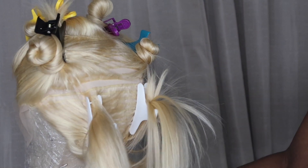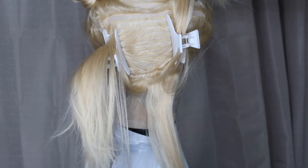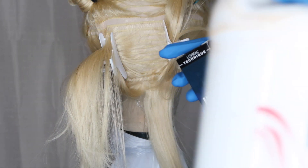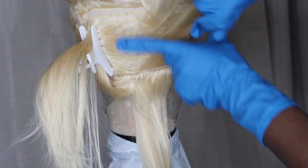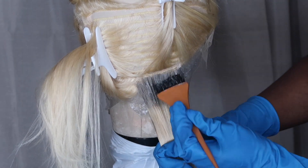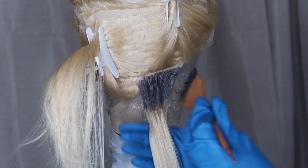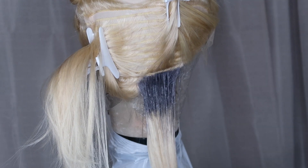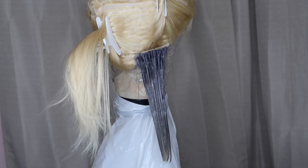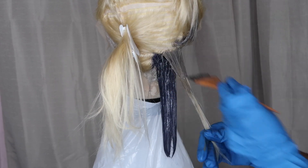Off-camera I did go ahead and section it — it's just easier to work in sections versus having all the hair in one place. If you guys are new to my coloring videos, I always use the back of the head to experiment, because your girl doesn't always know what she's doing. I was trying to make the vision in my head come to fruition. I wanted dark roots because once I rinsed it, the color would run down the hair and make it a little bit darker. I wanted that highlighted, chalky look — not very vibrant, because it's not quite spring yet. I just wanted to ease in slowly.